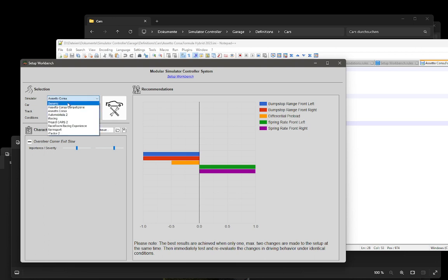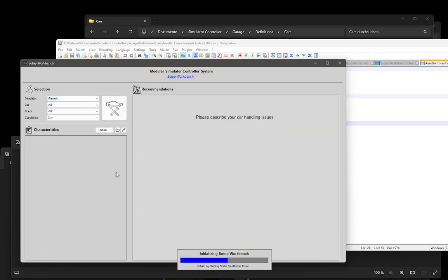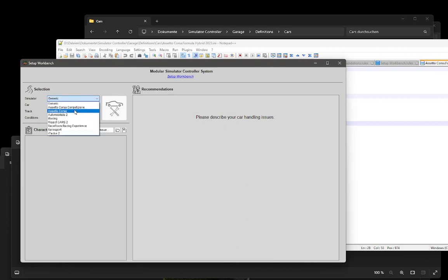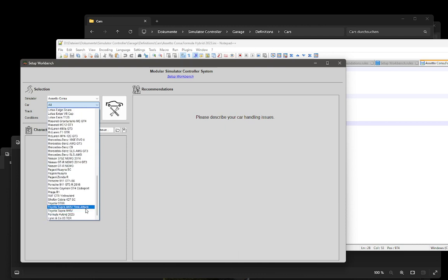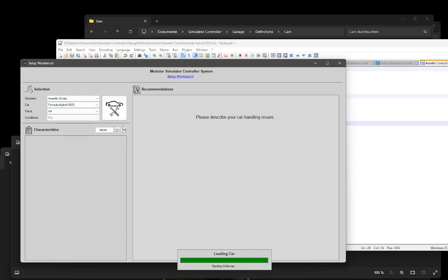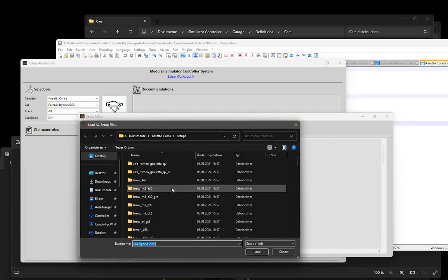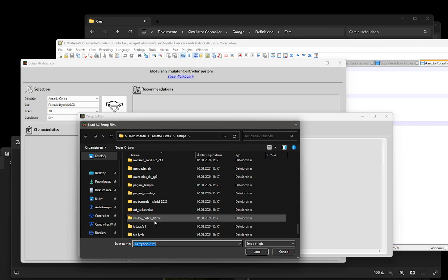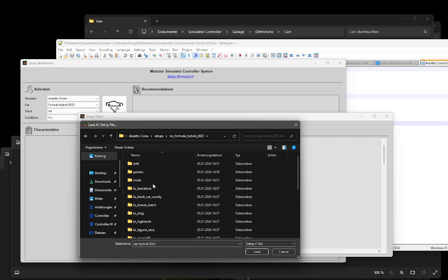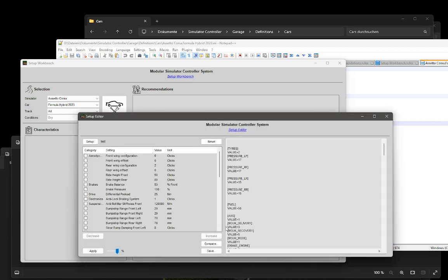Okay, let's take a look at how this works in the Setup Workbench. Reloading the definition. And here you go.